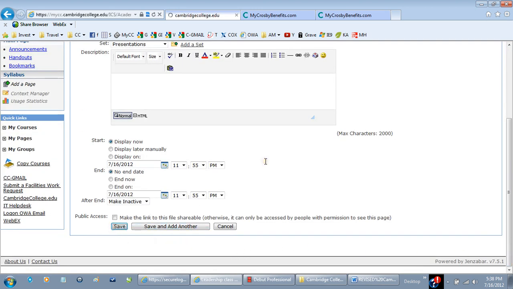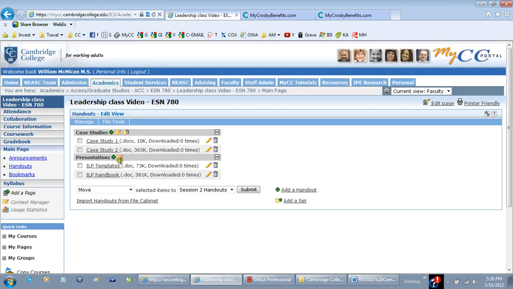The one thing you want to do is to order your handouts so the students can find them. Putting out 45 or 50 handouts, one right after another, without having any order to them or having any groupings of them makes it very hard for students to find. So now I have 2 here. I could continue adding handouts as long as I needed to, and at any point I can add a new set and just keep adding handouts.